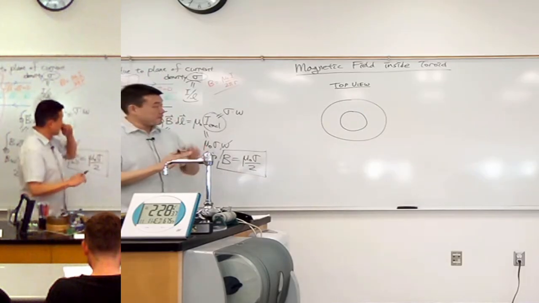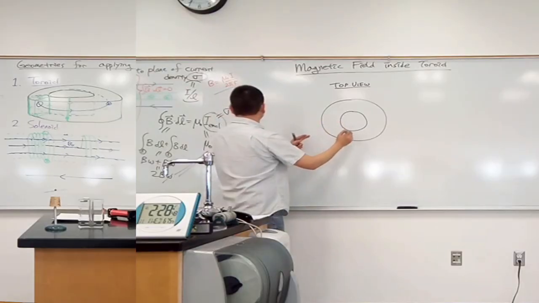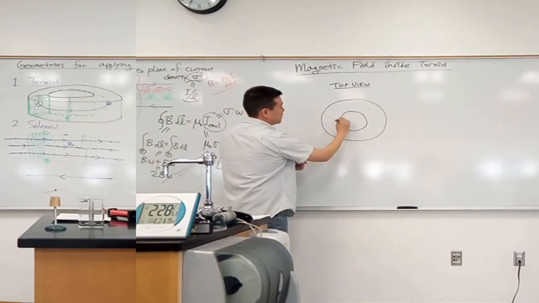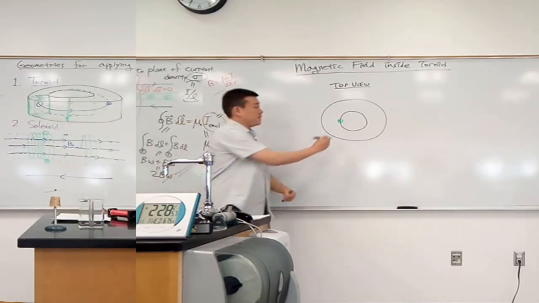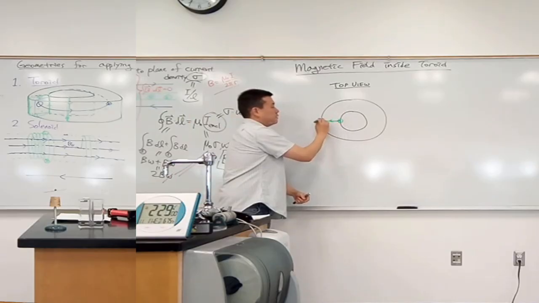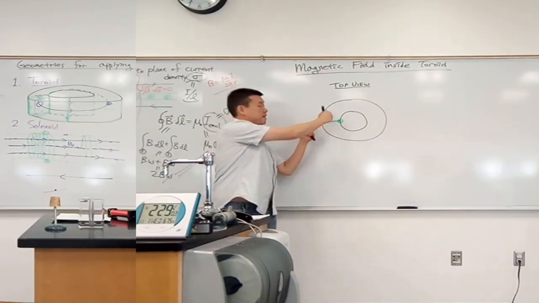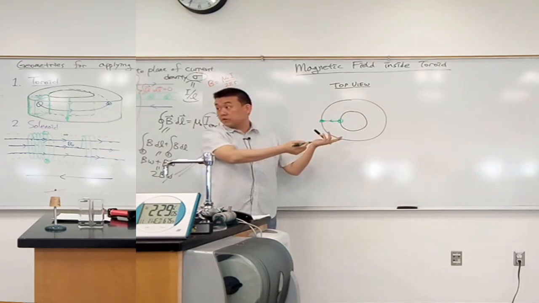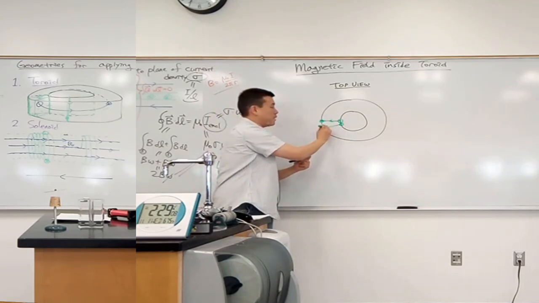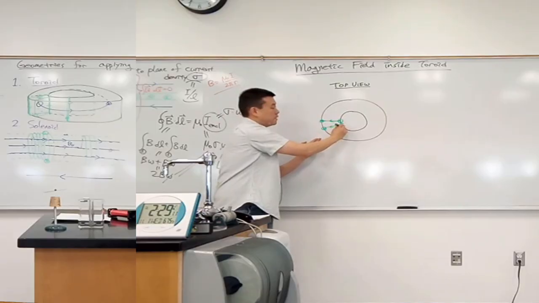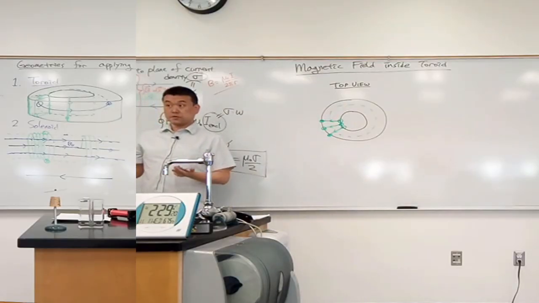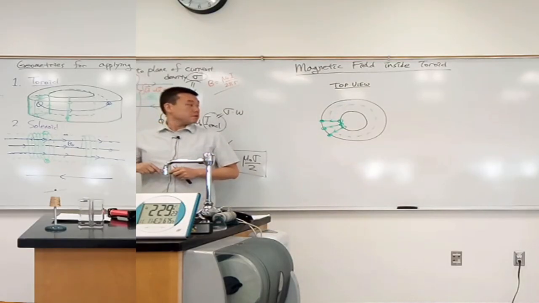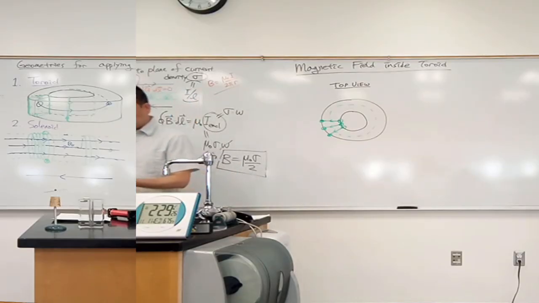Let me just specify some things here. If I look at some segment here, let's say the current here would be coming out of the board, as in the wires going from the bottom to the top, and then go left to here, go into the board, and on the other side, it's going to go to the right to complete the loop. And then it'll come out here, go in here, and so on. It'll just continue on like this all the way around the toroid. Good? Any questions?